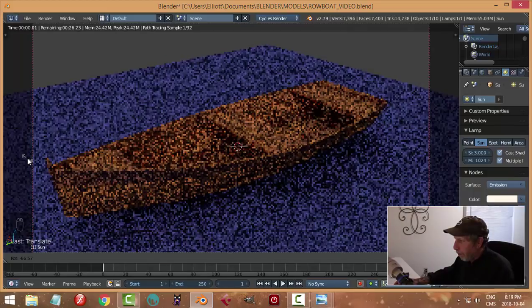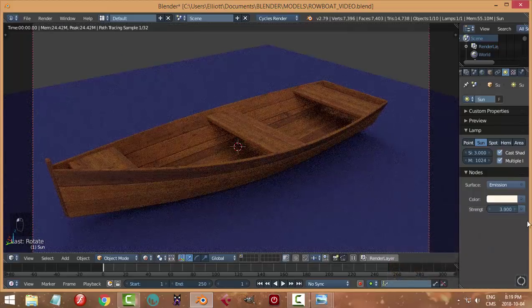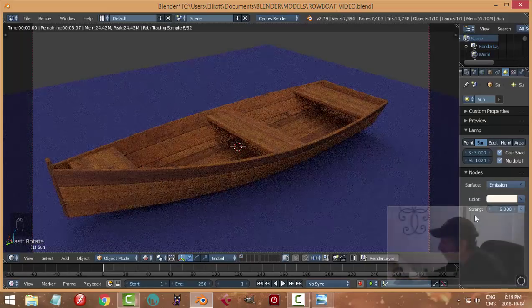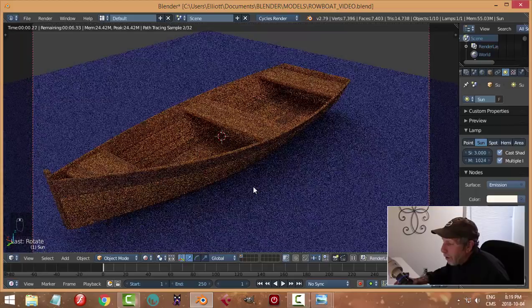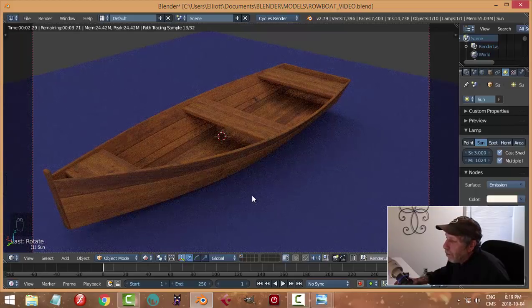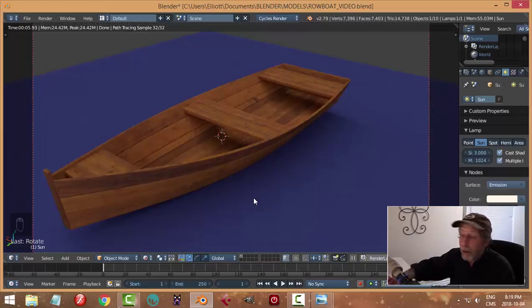And there's the shadow there. Okay, and I'm going to bring this up to, let's bring it up to 5 for now. The point just being that we can see stuff. That looks pretty nice already. Not sure about this line here. You can spend more time, you know. I'm just trying to get through this.